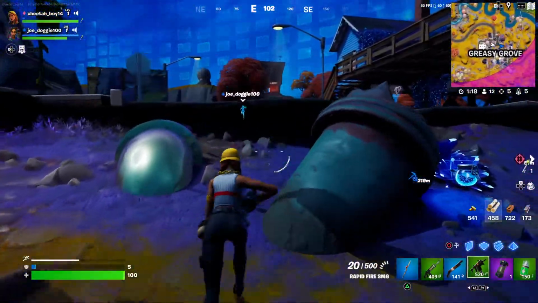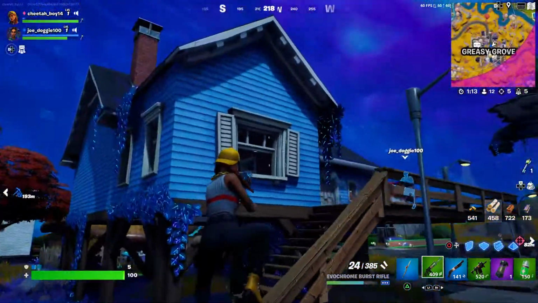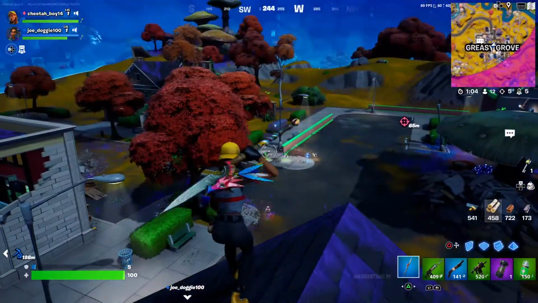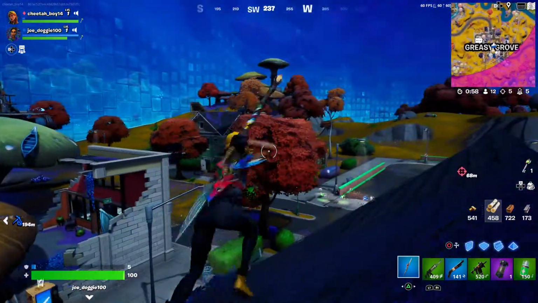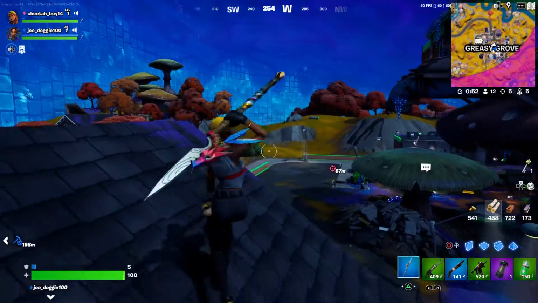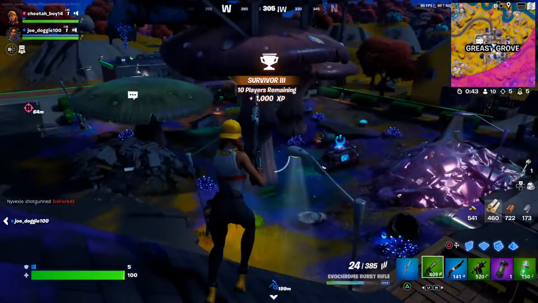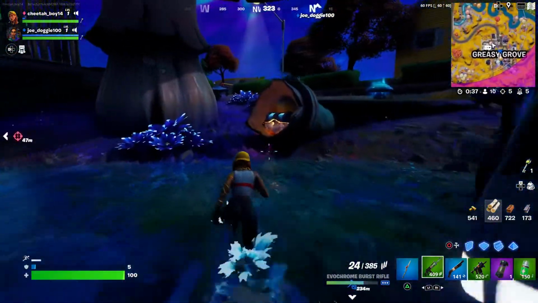I mean, this season's so easy. He got sweaty skin. I actually really want that skin. The soccer skin's really sweaty. And I have my sweaty skin, so he might be able to win this. That's a rare chest. Let's see what I get.